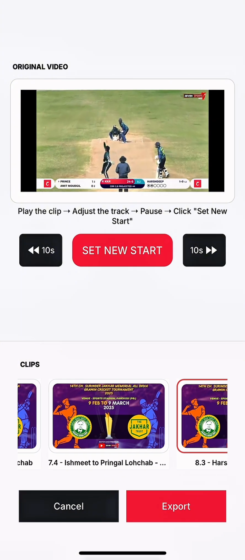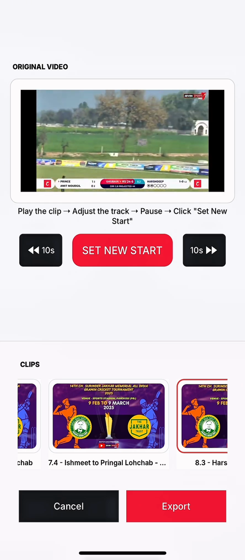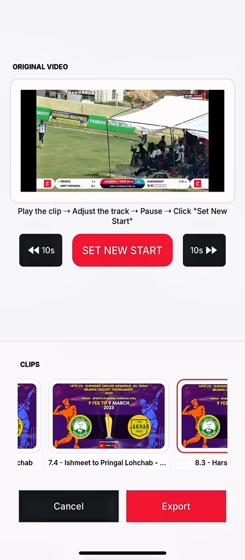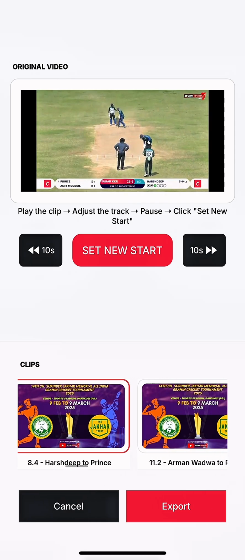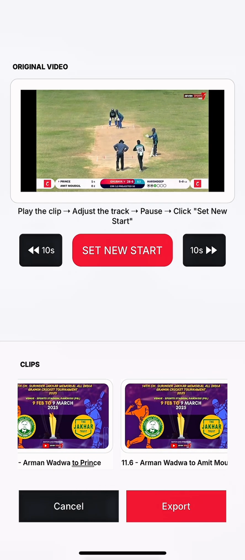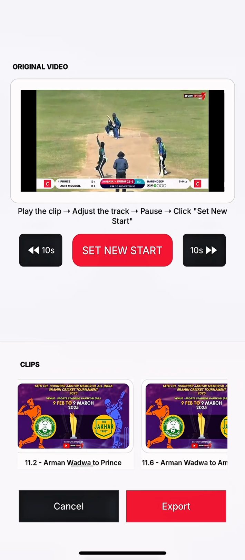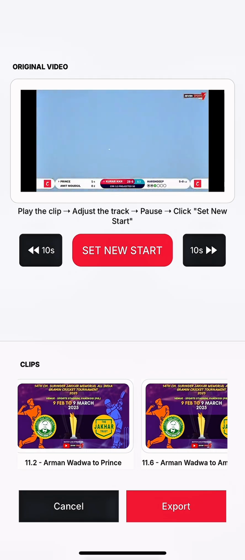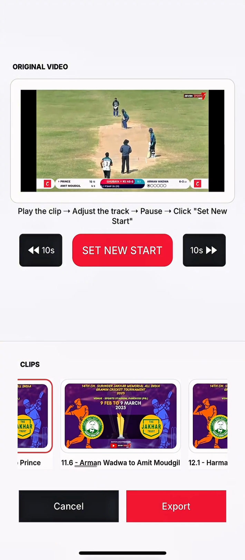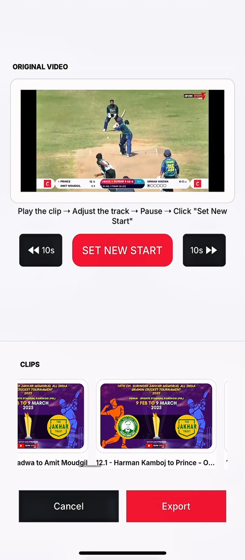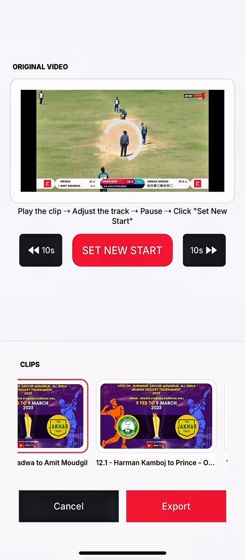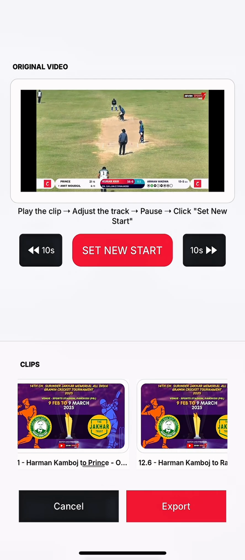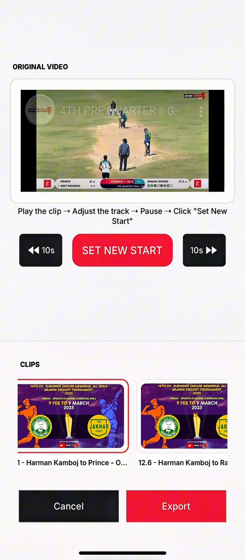Yeah, it should be a fine one, because when the bowler is starting at his crease, usually it's a good clip. And then the next one, it looks fine too. I can go through every clip here and look for the clip which has a drift, and I can fix them one by one. Yeah, it looks fine. Yep, usually when the bowler is starting, when your clip begins, it's a good clip. Just to give you a hint. Yeah, it's a good clip.